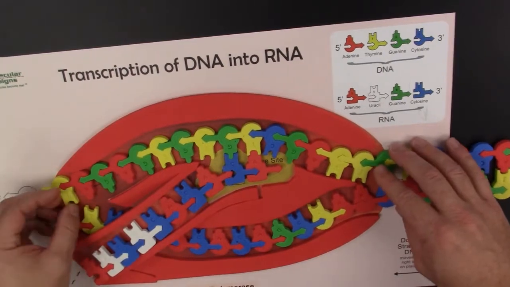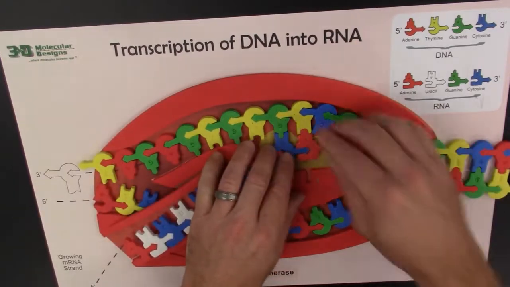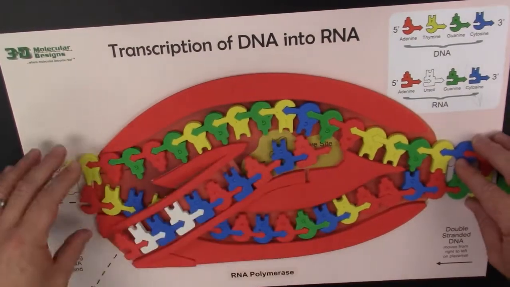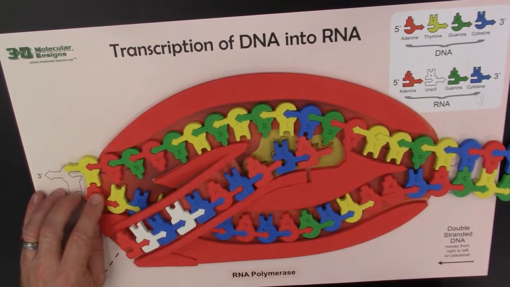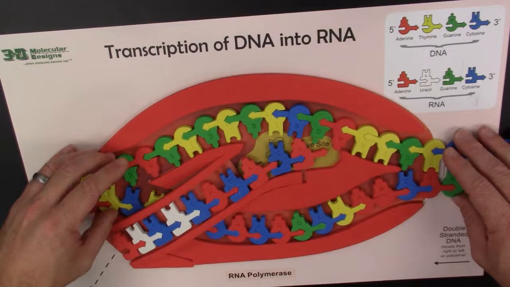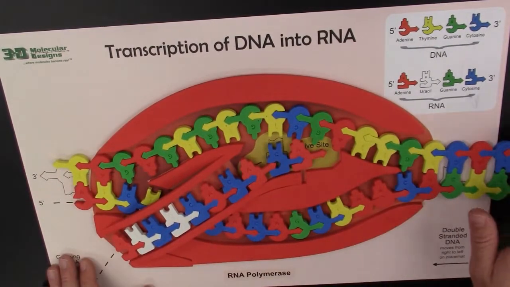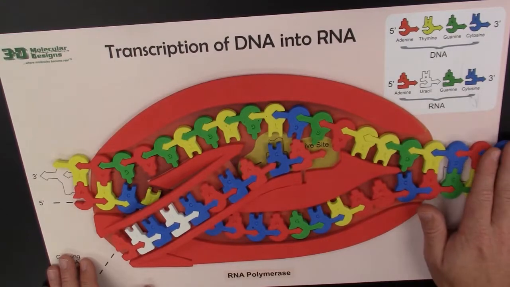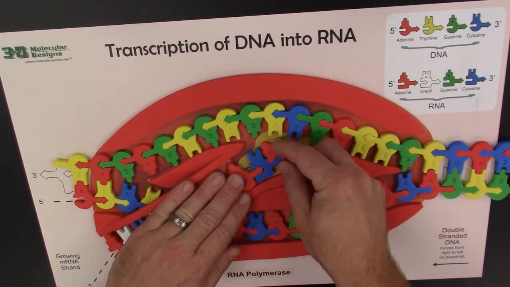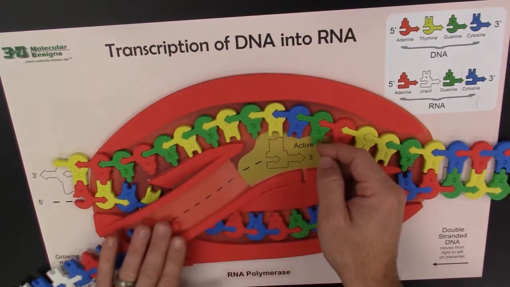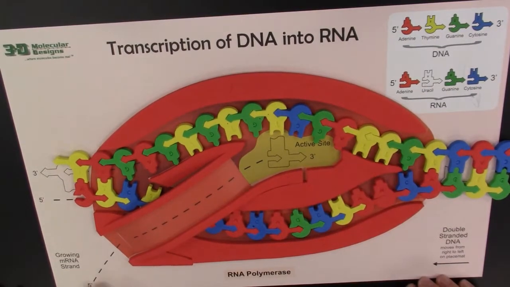And so what we're starting to see on the opposite end here now is our template strand and our non-template strand coming back together. And eventually this would continue to go on until we get to a point where the DNA strand would code to stop. And then the coding would stop and the entire mRNA strand that has been built would then break off and go into the cytoplasm, where it would then be received by a ribosome to be read.